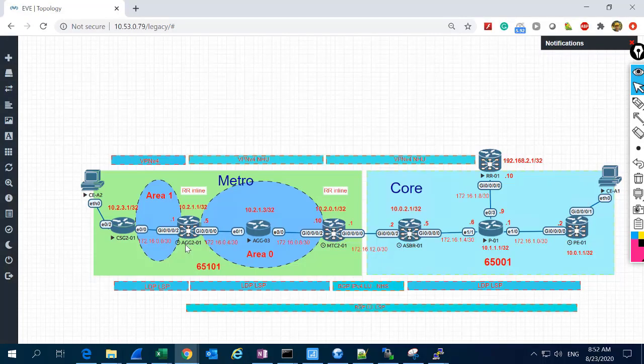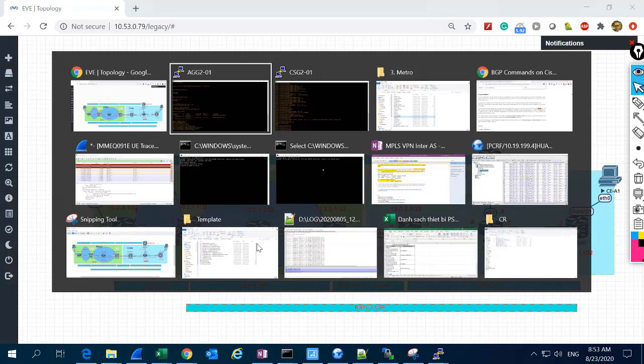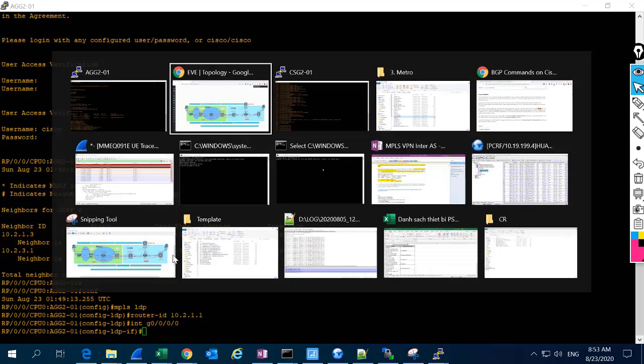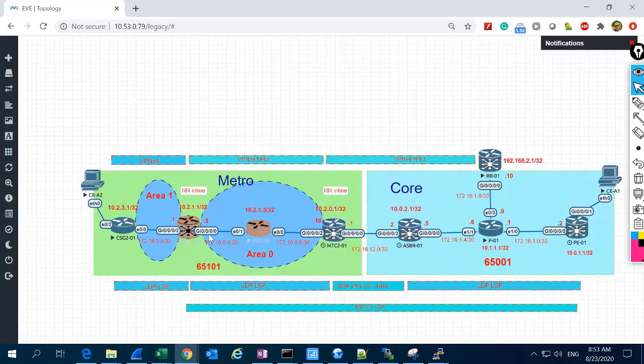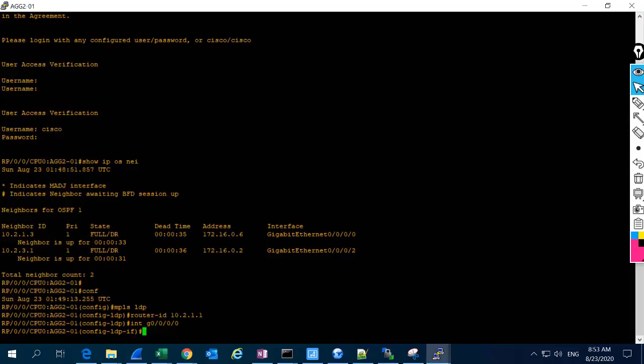We enable it on both interfaces, towards CSG and towards AGG: 0/0/0 and GigabitEthernet 0/0/2.